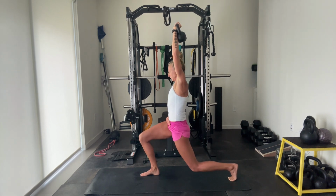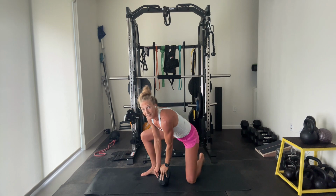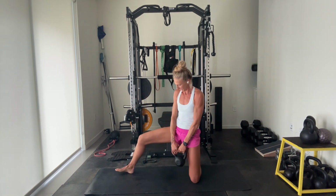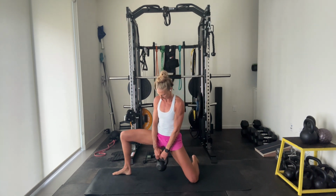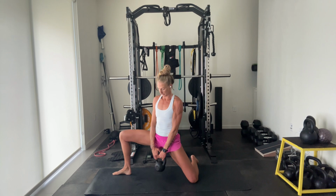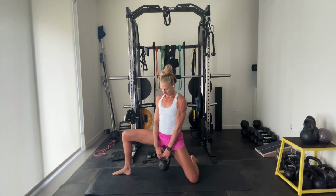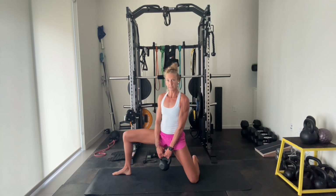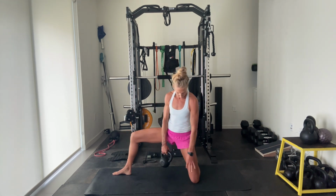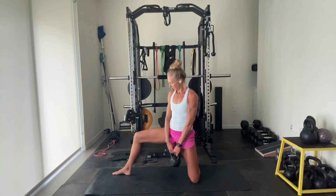Three, two, one. Oh, wee. That one. So I get a little further on this side because I don't have the pressure on my knee that I do on the other side.